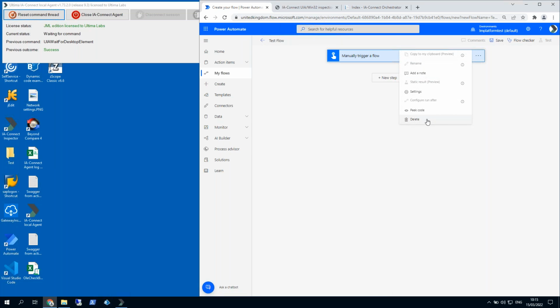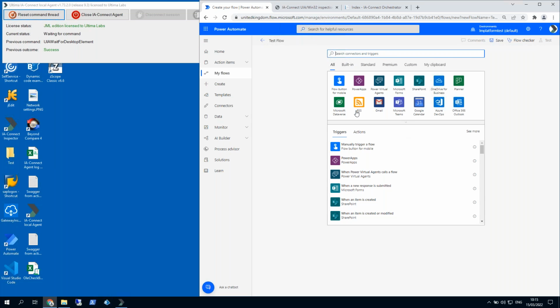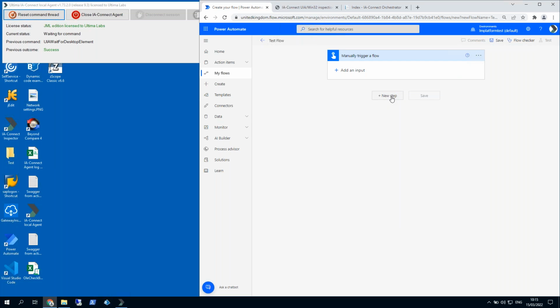But if I was, for example, to delete this trigger, then I can add in all sorts of triggers. Like, for example, I could trigger this from a Power App, Power Virtual Agent. So of course, there's very tight integration with the rest of the Power Platform in here. Other Microsoft products, for example, SharePoint, Microsoft Forms, OneDrive, etc. So I can choose whatever I want my trigger for this flow to be, but for this purpose, I'm just going to manually trigger it.